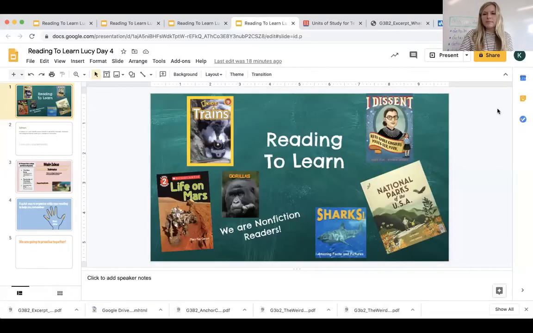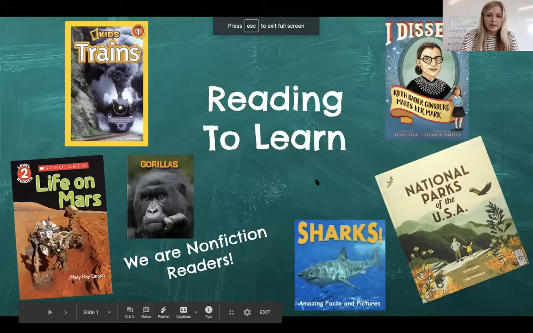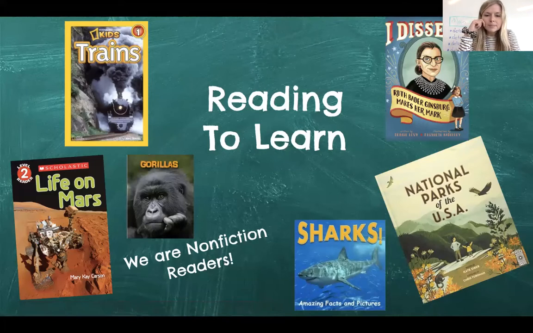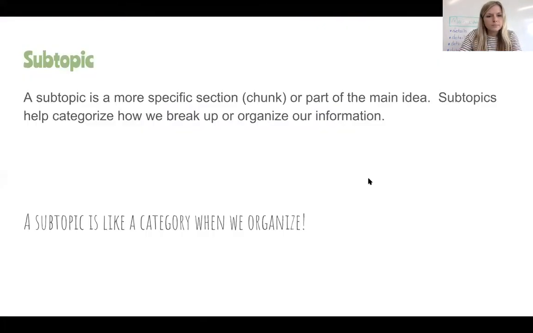So again, remember, as a nonfiction reader, you're reading to learn. And we have to organize what we read in our heads or on paper because there's just so much information in these nonfiction books. A subtopic is a more specific section or chunk or part of the main idea. Subtopics help categorize how we break up or organize our information. It's like a heading. A subtopic is like a category when we organize.